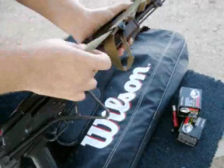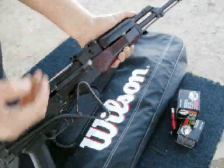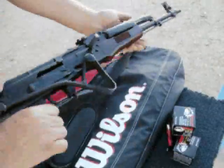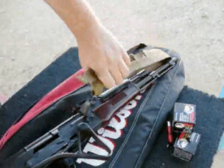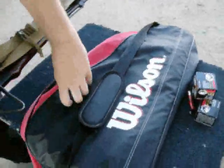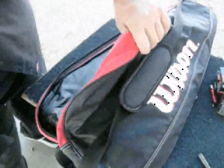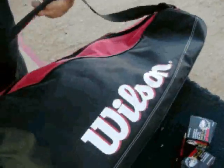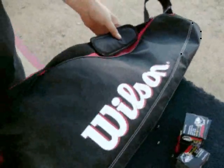It's fairly quick to get into action, and you can keep it stowed. I went to a local used sporting goods store and bought this bag for a few dollars, and I can keep my AK in there along with plenty of ammo. When I'm walking in and out of the apartment where I live, it just looks like a tennis racket.